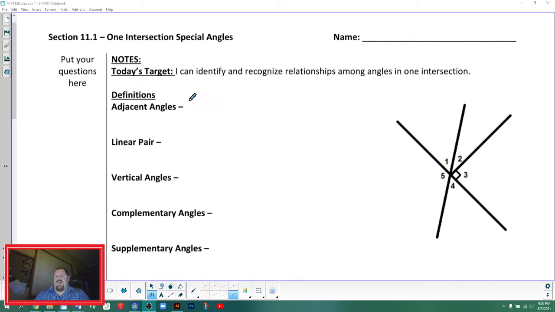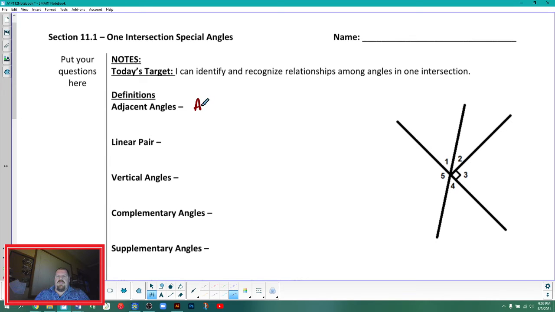The first one we have is adjacent angles. These are angles that, the technical term would be, share a ray. And a ray is the side of an angle. All these should have arrows on them saying that they're going to go on forever. Just in the way that I built these, it didn't really come into play that way. So like angles 1 and 2 are adjacent angles because they share this ray right here. They share this side of the angle.